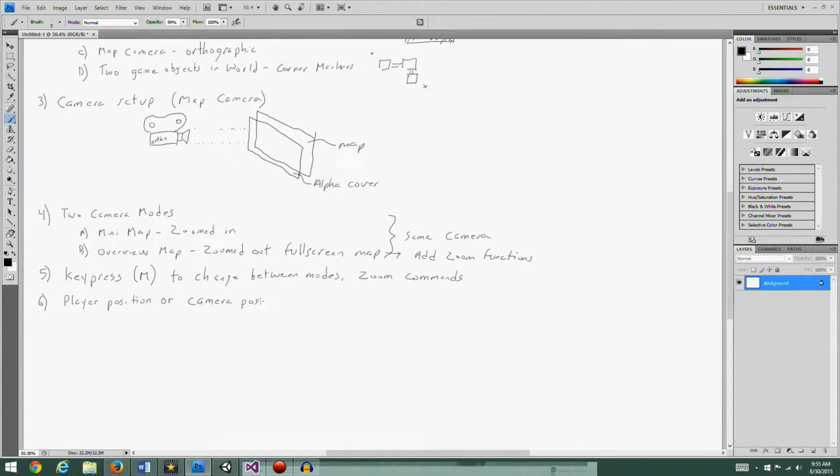This kind of depends, right? You either want what the user of the game is seeing, or what the avatar on the screen is seeing. If you're in third-person mode, they might be two slightly different things, but usually you want the camera position. Now, if you're in first person, this will be the same thing as the player position.